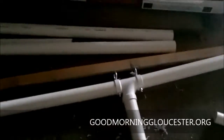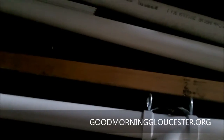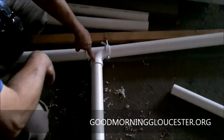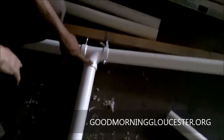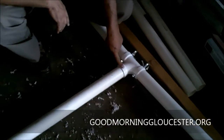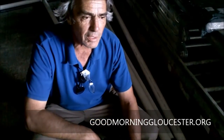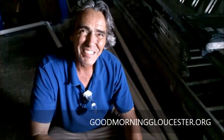The idea is that's where we have eyes all along here. And we're gonna put a piece in here for more structural rigidity along the top, right? Exactly. Now this will be bolted in. Every single joint that we have is going to have some sort of a bolting system, so that it just adds more and more strength to the whole thing. And we're going to use wing nuts on some of them because this, at some point, is going to have to be broken down. We want to make it as easy as possible for breaking down and hopefully the next event.